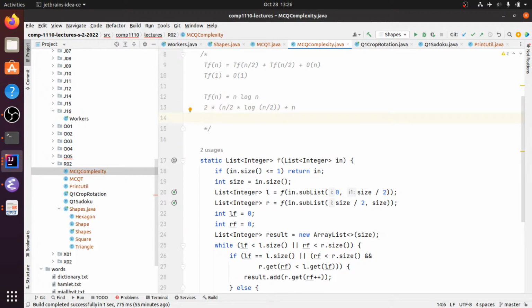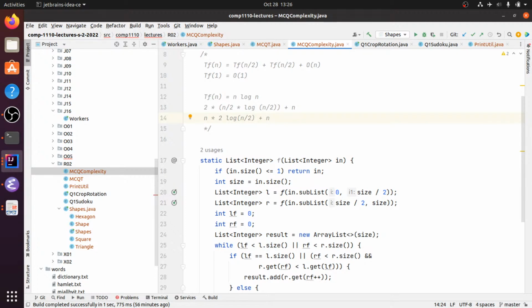So that would become n times log (n/2) plus n, and what can we do with that expression? 2 times, so that's going to be... what's that? What can you do with that?